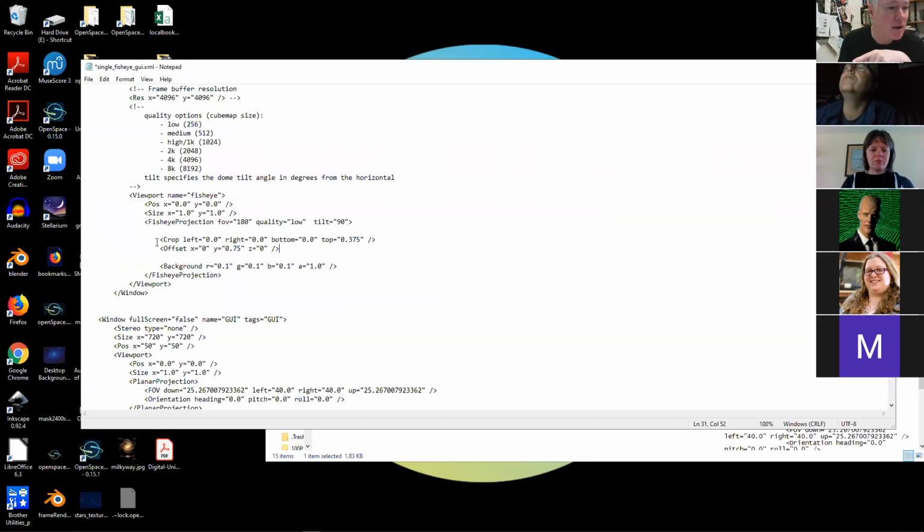I think she's gone. Oh, okay. Basically what this does is it truncates off 37.5% in the north of you. So this is actually a cropping instruction. You can crop from the left, the right, the bottom, whatever, but for us it's usually the top. So that'll clip off 37.5% of the north end of the dome circle.